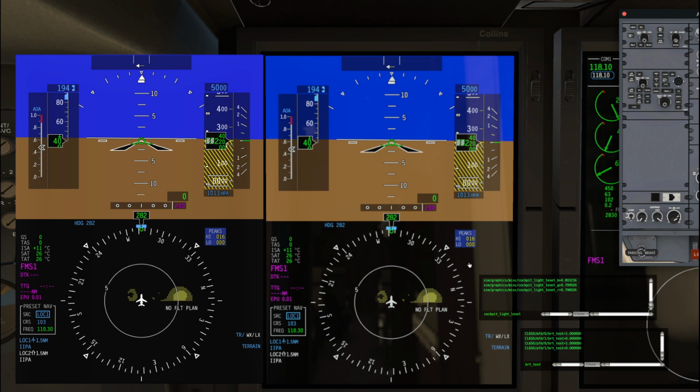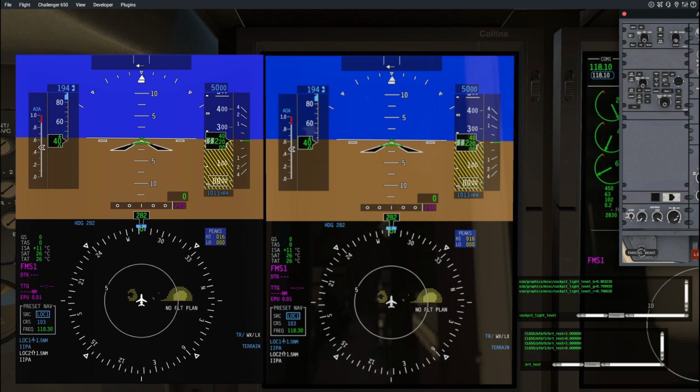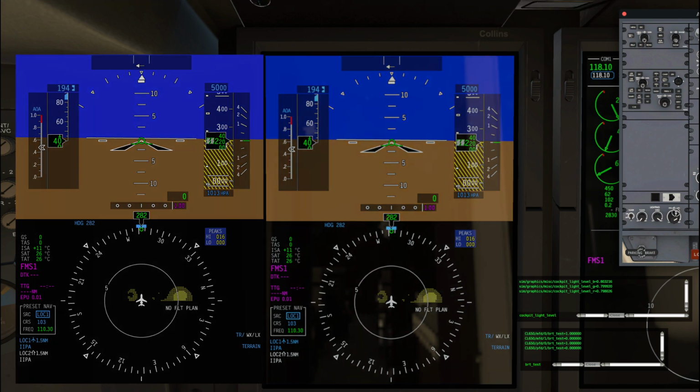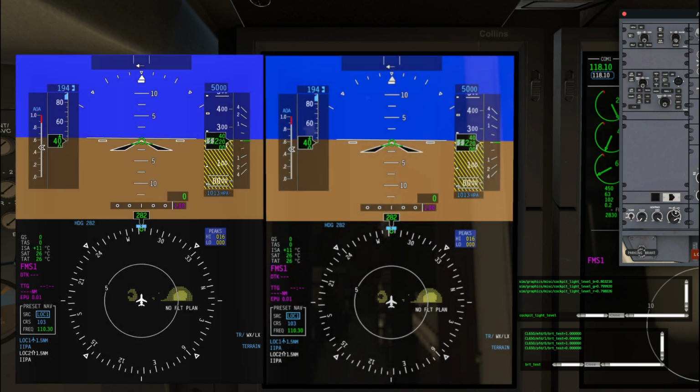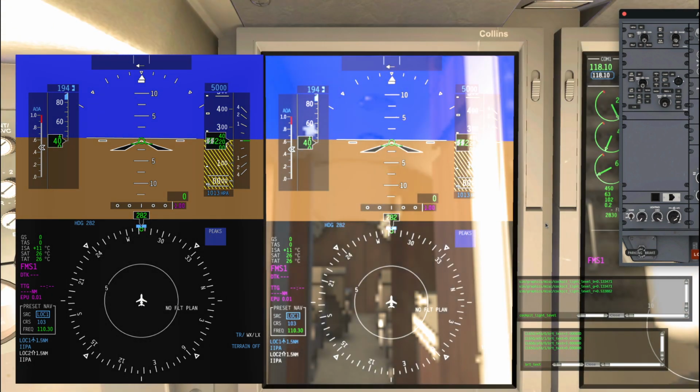Let's see. So what if I made it like this? Make the ramp a little bit less aggressive. Yeah, this matches pretty close to X-Plane. We make it nighttime.